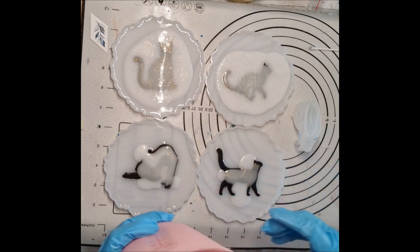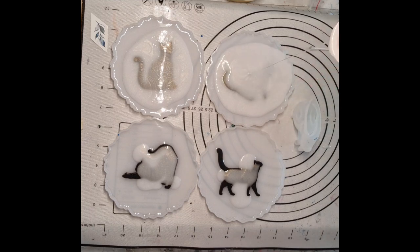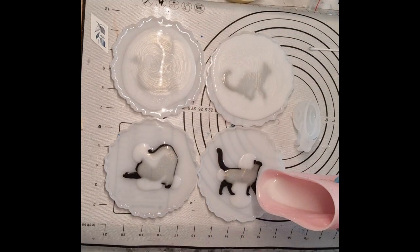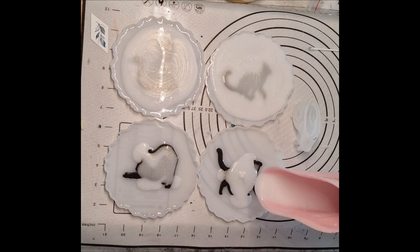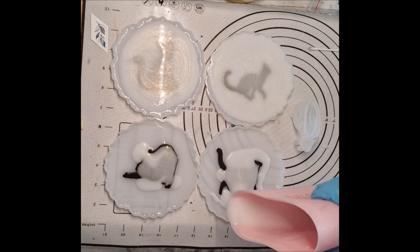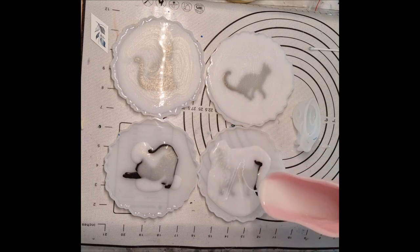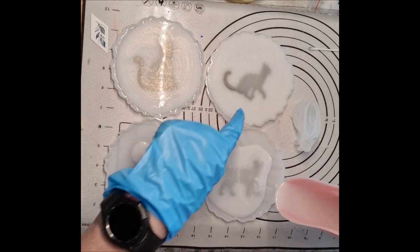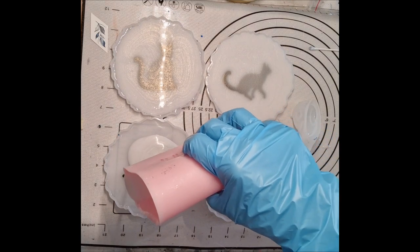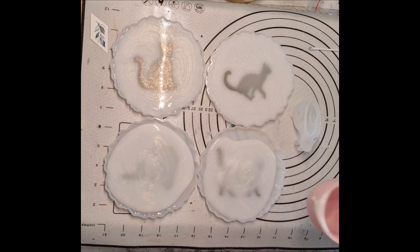Is you going to go in that little hole there? Yes, I think you did. Okay, so let's fill you up a little bit more. I mean, if I don't have enough, I'll just make some more up. I should hopefully have enough, if I don't overfill. I can see through it, look. I think this one's literally done. A bit more in that one. That one looks like it's near enough full.